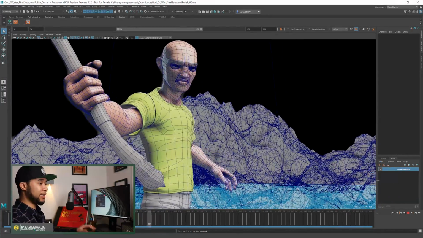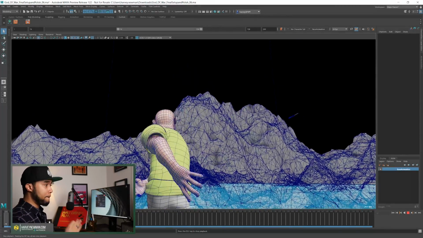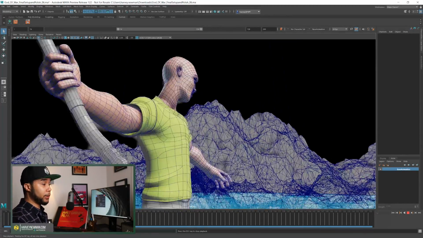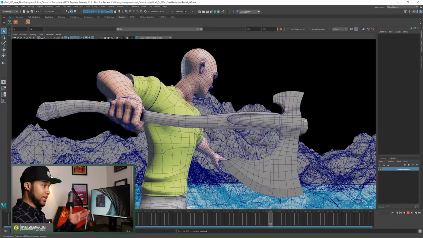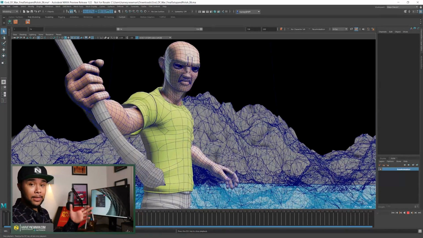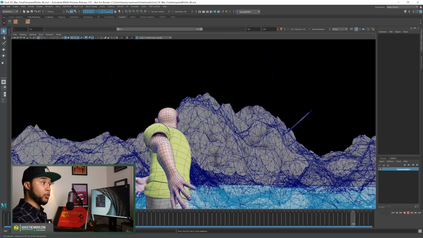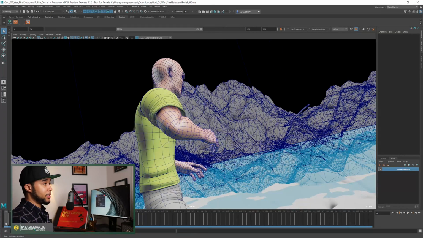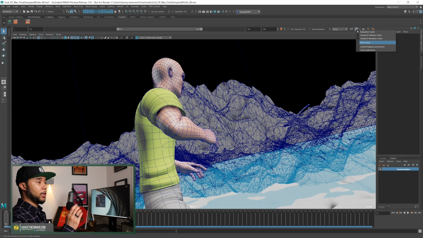So at this point, you can see that it's much smoother, much better, and I basically don't have to playblast anything anymore because I can see my animation exactly as I want to see it in real time, which is beautiful. So one thing to note is that if you go up here to your button to toggle your cache playback, when you right click, at the moment I'm getting the old version of the options here. On Maya 2022, you should have an option for playback speed. I was demoed that option by Autodesk.